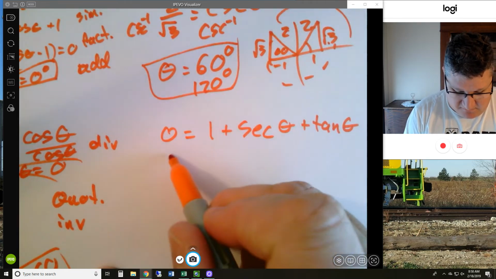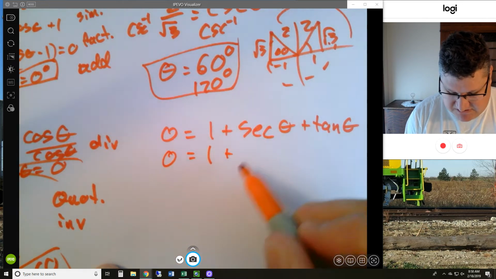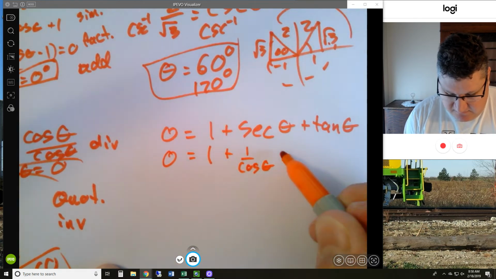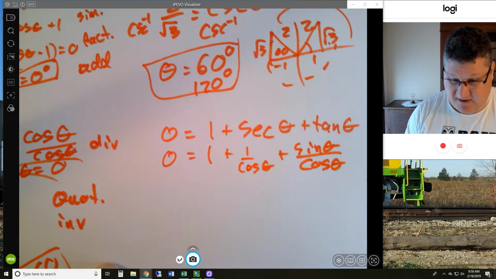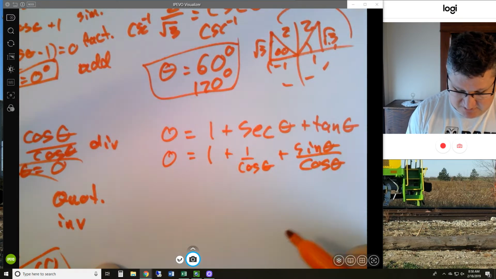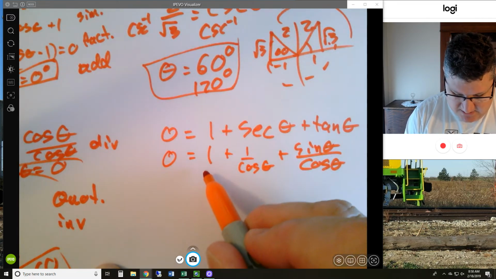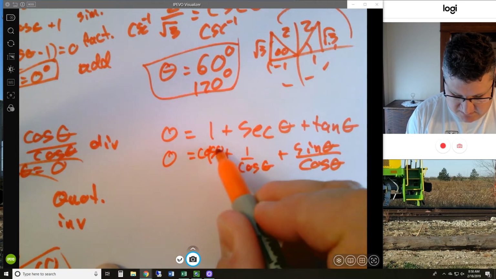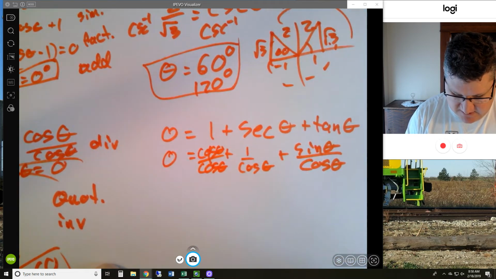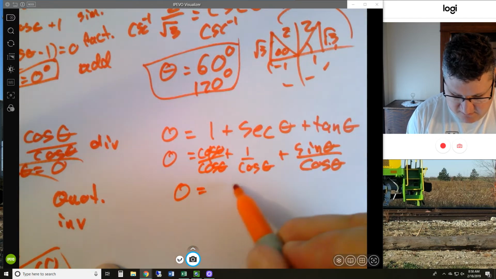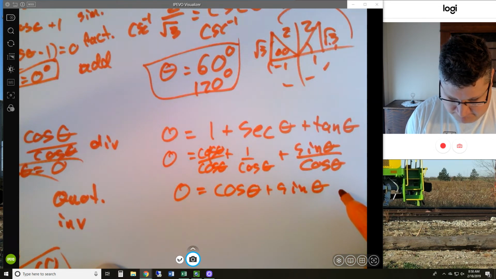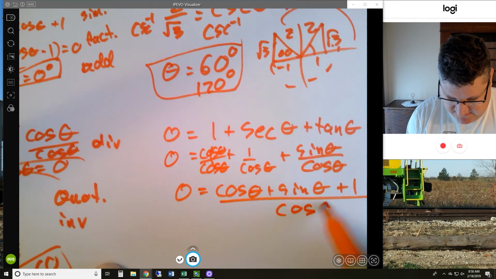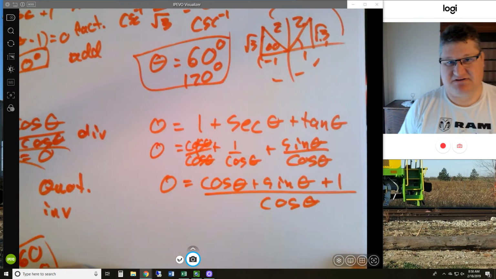I think what we ought to do is go sines and cosines on this because I'm just not sure where to go with it. So let's do this. Okay, that looks kind of nice because now at least I got a bunch of cosines. I could also do this. I could say, hey, cosine theta over cosine theta. And so now I have 0 equals cosine theta plus sine theta plus 1 over cosine theta. Okay, that didn't help a ton. Going to be honest, it didn't help a ton.